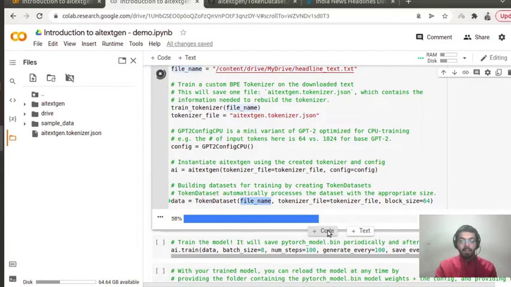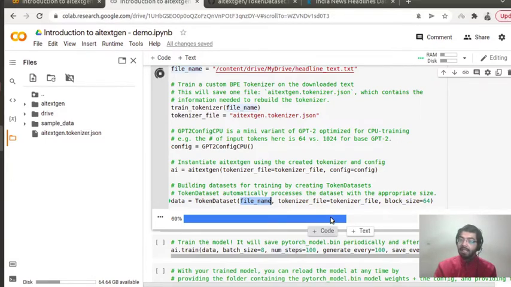And I think we are about 60% in to building the data set. This is also the reason why I didn't want to show you the training part for more number of steps, because it will take time.